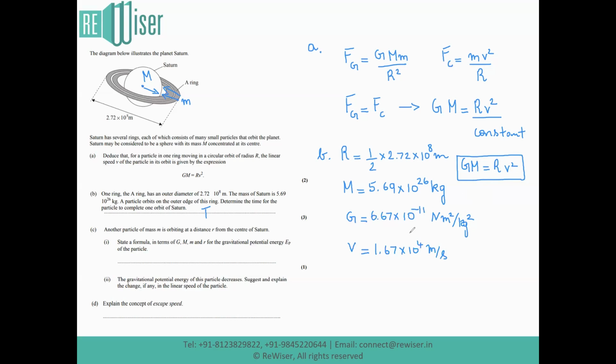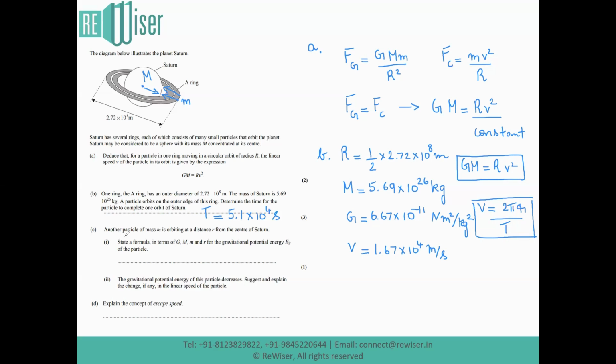We also have an equation that relates T, v and R as v = 2πR divided by T. Using this equation and making the time period T the subject of the equation, we find the value of time period T to be approximately 5.1 × 10^4 second. We have also approximated the answer to two significant figures.